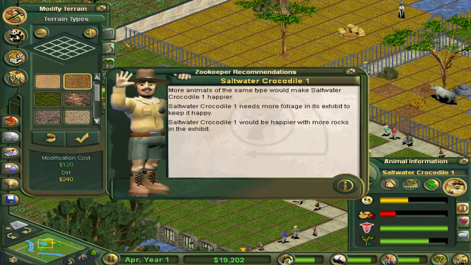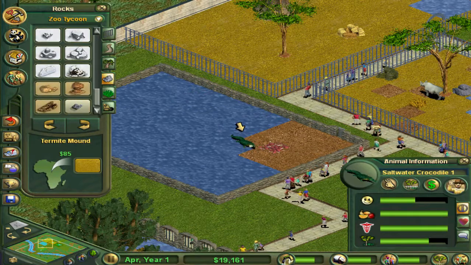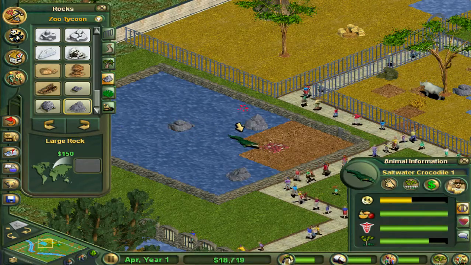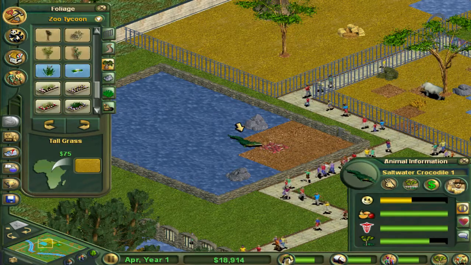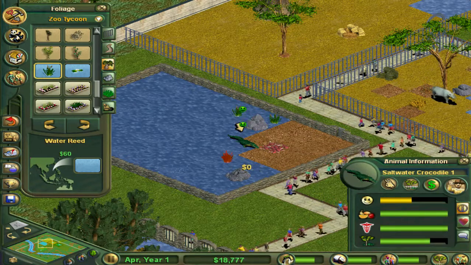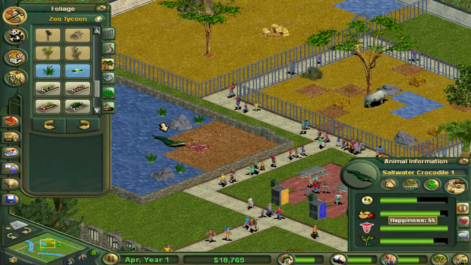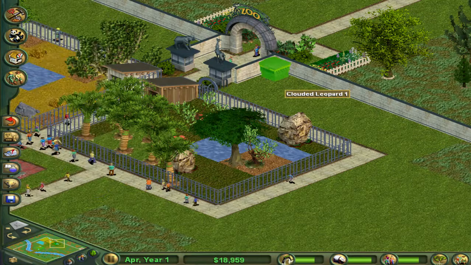Let's see here. More animals, more foliage, more rocks. Sweet. So, come on, rock. Oh no, he doesn't want that many rocks. Come on, buddy. Let's give him some reeds. Some water plants for him. And are you happy enough? Good deal. Happiness of 55, huh? Hopefully that goes up a little bit. So, clouded leopard, shall we?